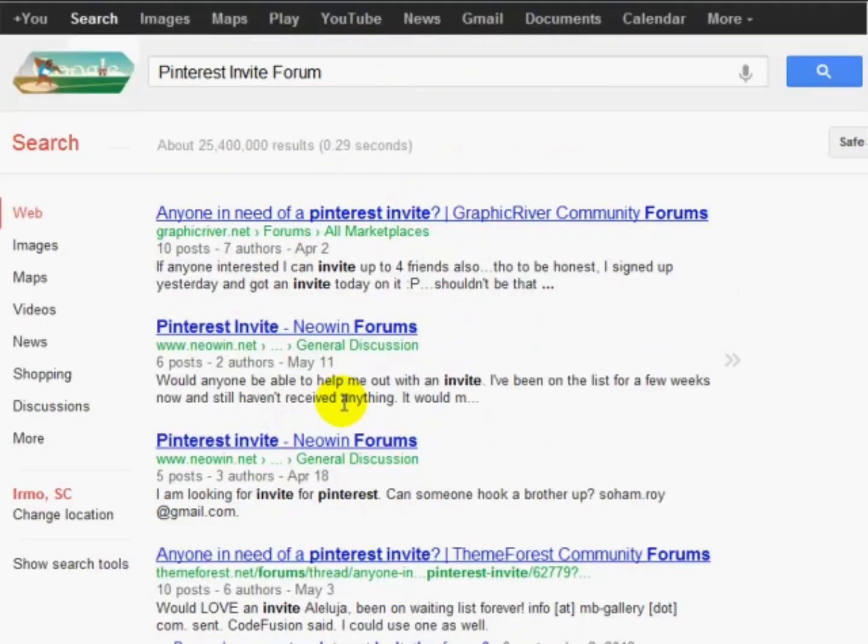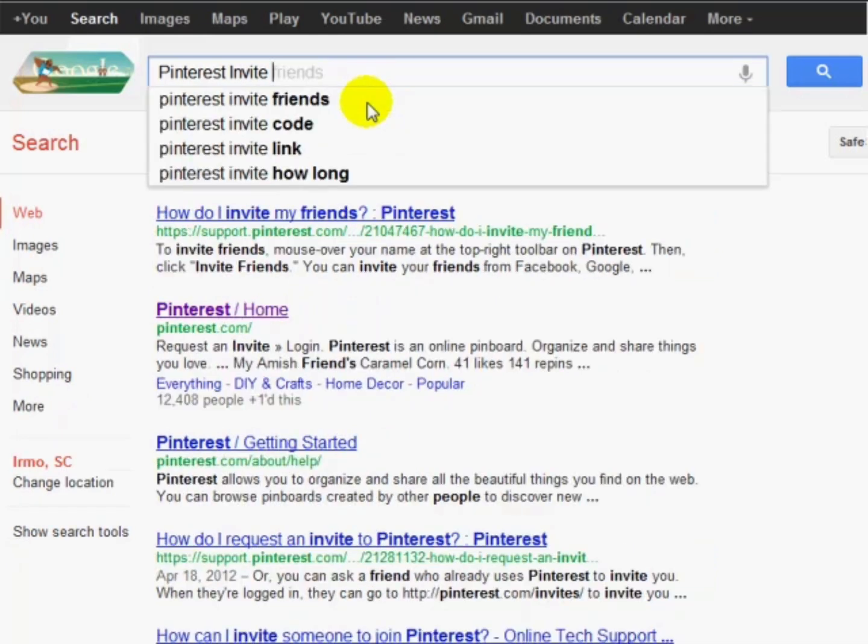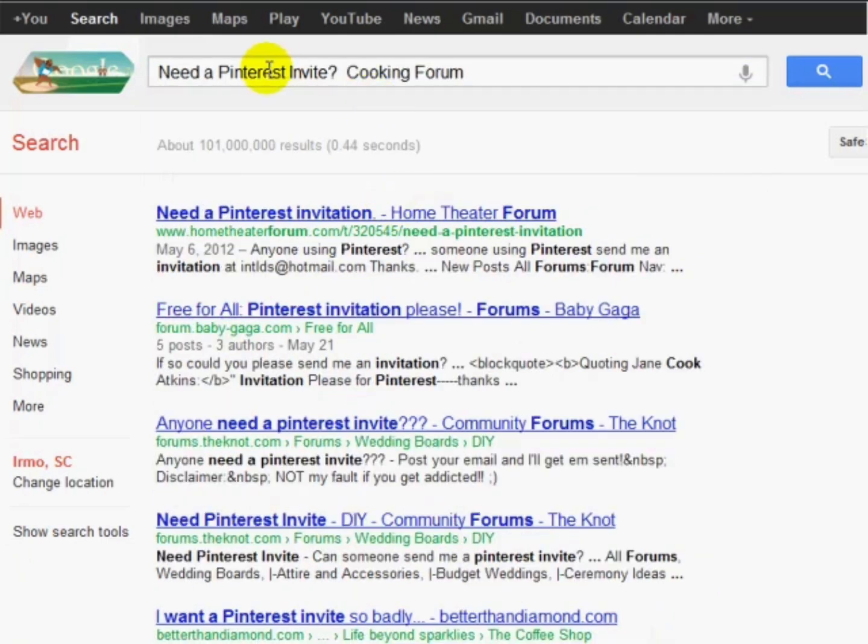So another thing is, if you want to find people that are possibly targeted in your specific audience, you could say Pinterest invite and put whatever your audience is or your niche is. Like, for example, assuming the person who is inviting posts up on a forum, need a Pinterest invite.